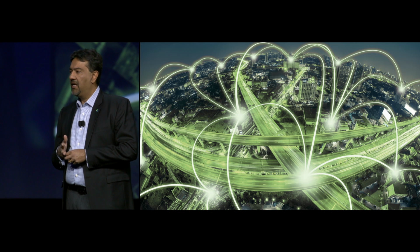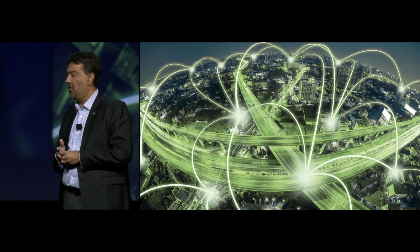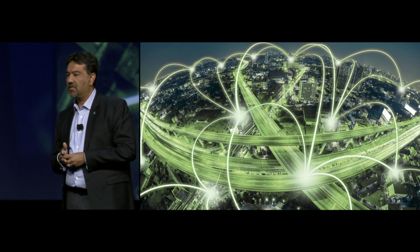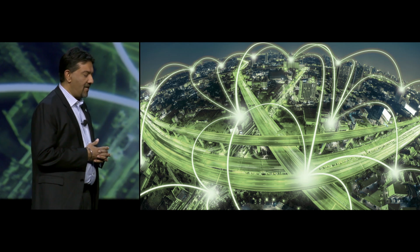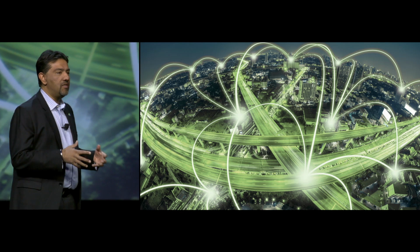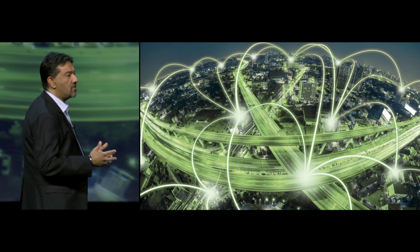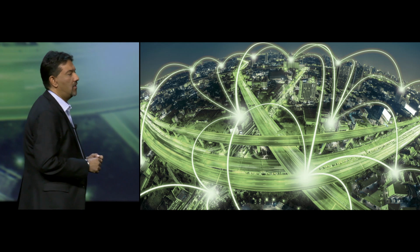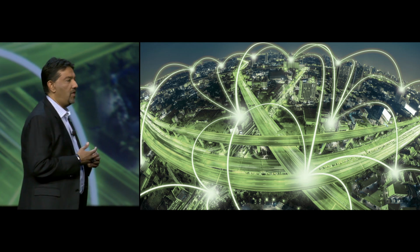You know, the cloud is a real game changer. It gives us the ability to solve some really big challenges on your behalf. Challenges such as connecting teams and data seamlessly. Challenges such as making processes easier to digitize across these teams. Challenges such as driving innovation, building flexibility and agility into the way you work every day.